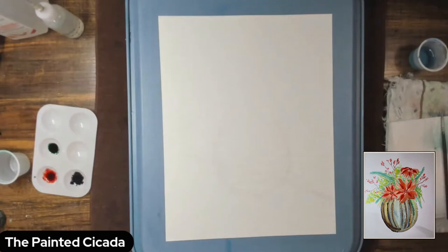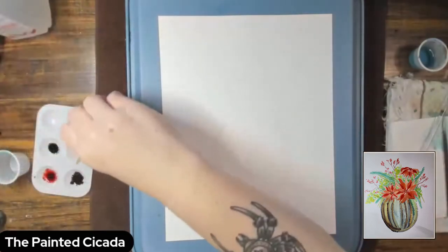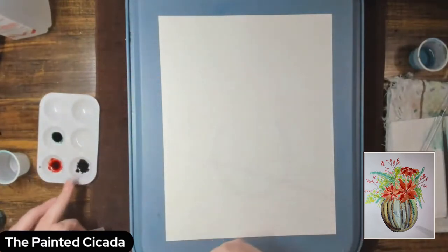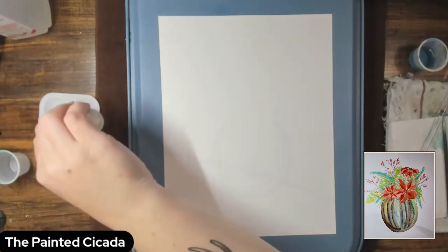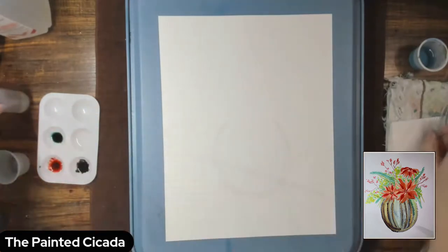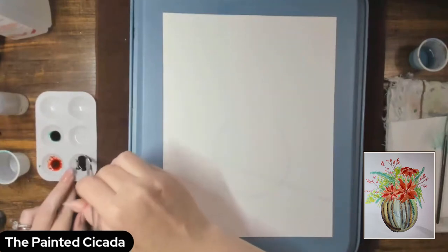Now what I'm going to do is put some alcohol in one of these wells as well. So I have black, red, green. I'm going to add a couple dots, maybe just three small little pinches of alcohol to each section to thin it down slightly. And I am going to move into this black.